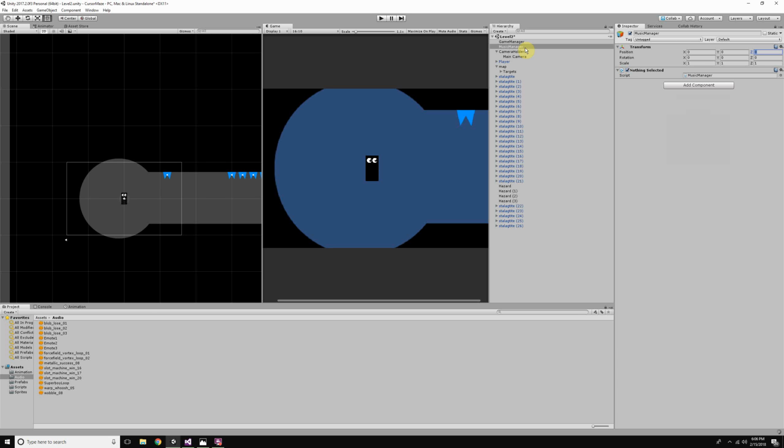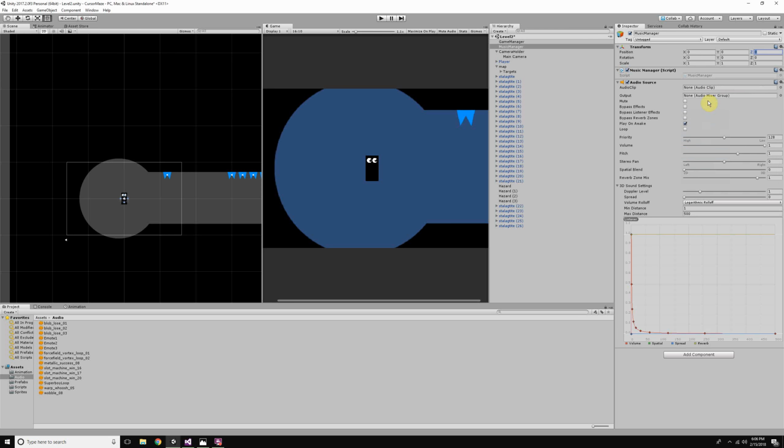Create and add that. And what I'm going to do is I'm going to attach an audio source to this object. Make it a 2D sound. Play and loop it like we did before.